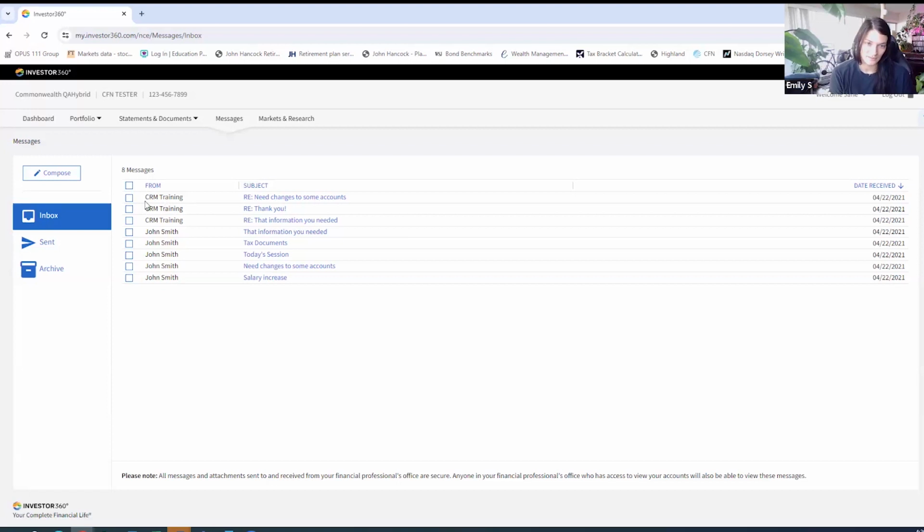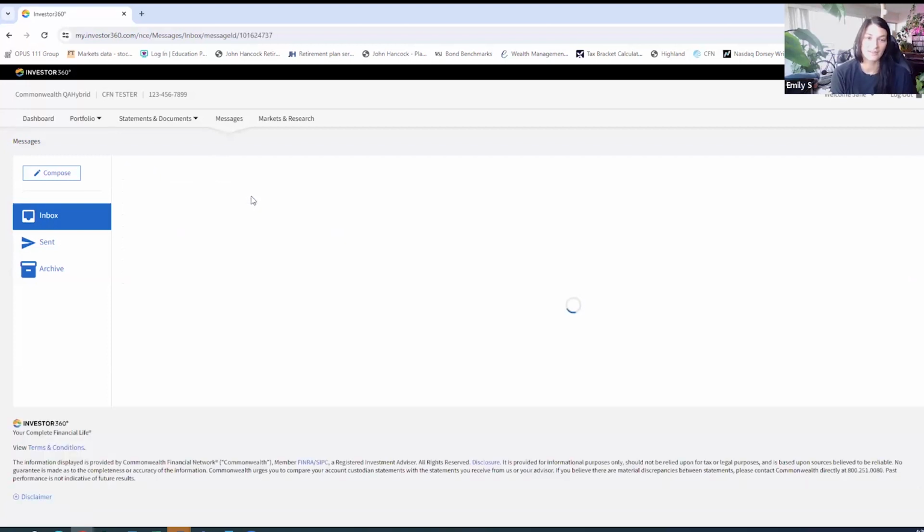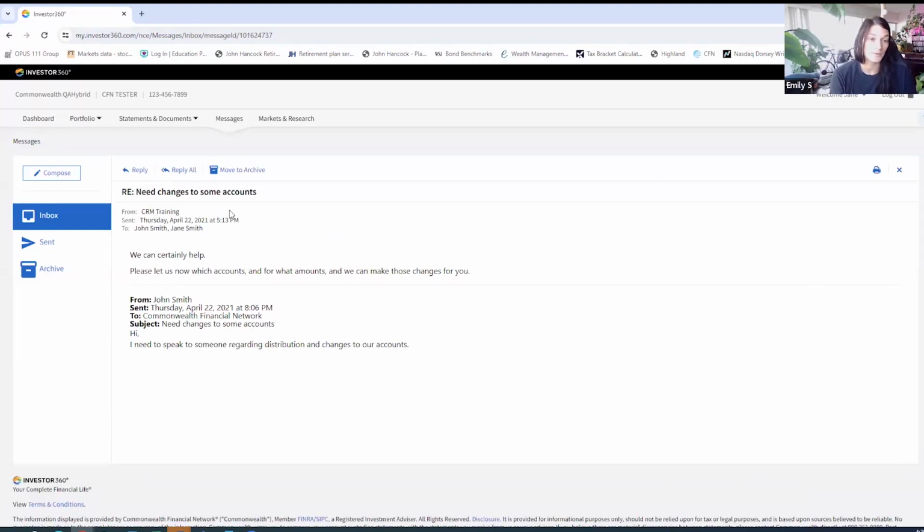And then all you have to do is click on the message subject. You just want to click on one of them, Andrew. Yeah. So you'll see the message, and then the attachment will be right underneath the title. So it'll be pretty obvious that there's an attachment to that message. And all you have to do is click on it, and it should open. If you don't see that attachment when you click on it, it probably went to your downloads folder. So you'll have to go to your downloads and find it that way.